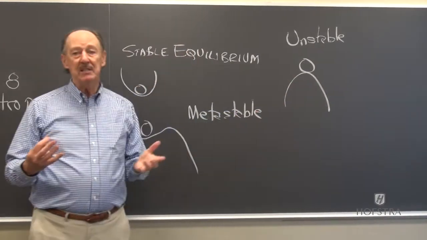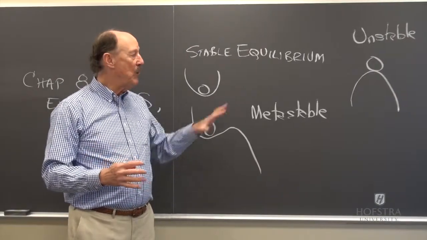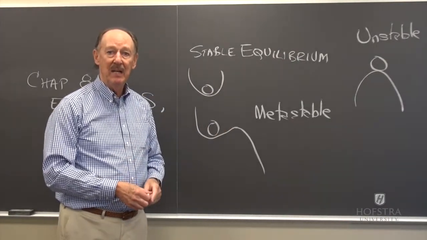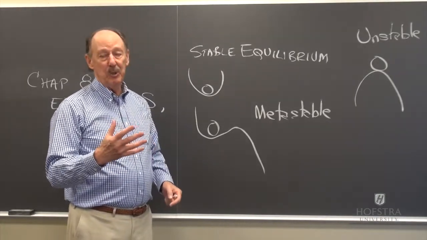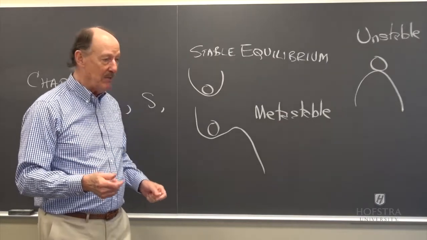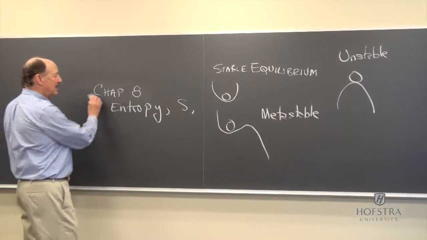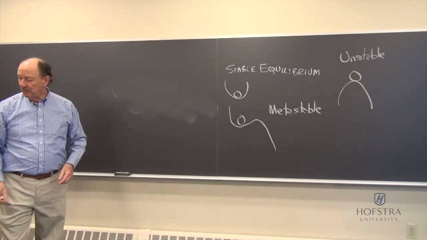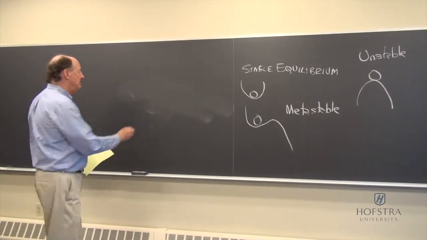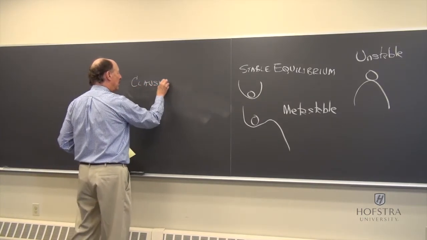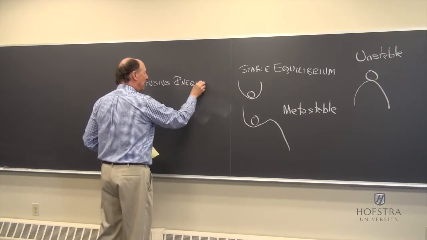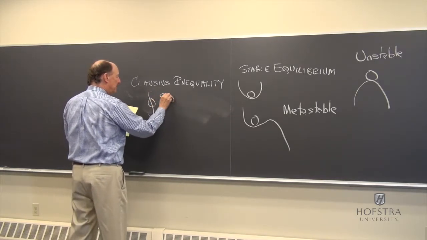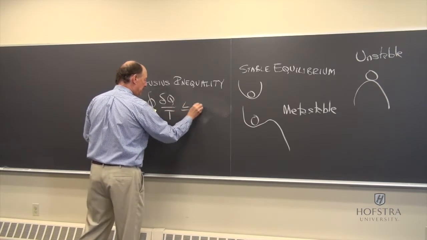When we looked at this, Clausius was interested in determining whether the systems were in one of these states. With that, he developed and thought about the property of entropy. In the book it goes through a rigorous development of this, which I will not do here, that led to the Clausius inequality, which forms the basis of the second law of thermodynamics in terms of its entropic formulation. So with the second law, the Clausius inequality, we have that the cyclic integral of del Q over T is less than or equal to 0.